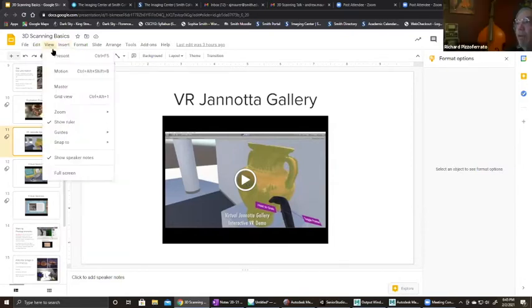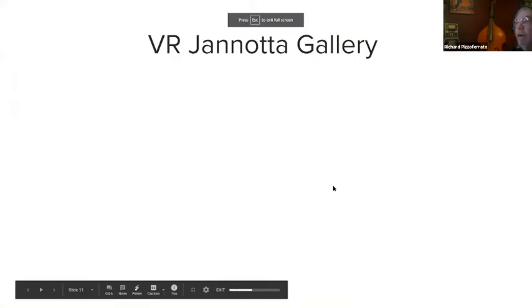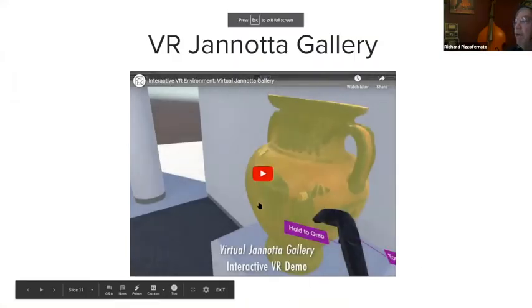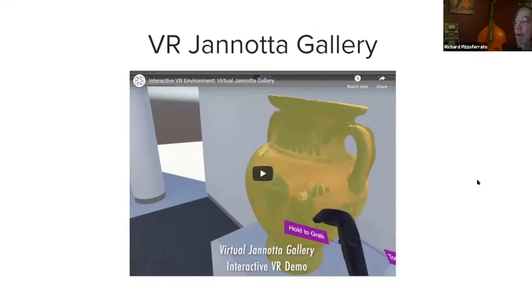Hey, I have a quick question. Does this software require a high-end graphics card in your computer? So it does not. It'll go faster if you have a high-end graphics card, but it'll totally run.